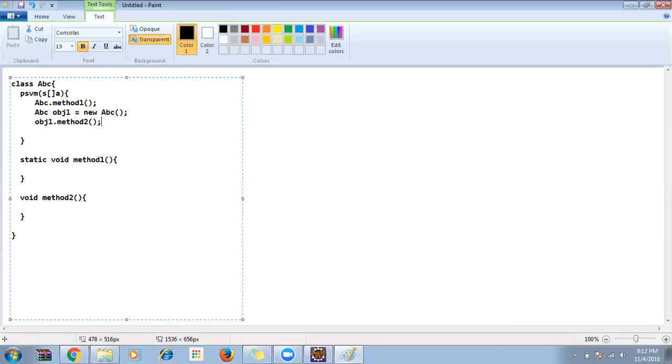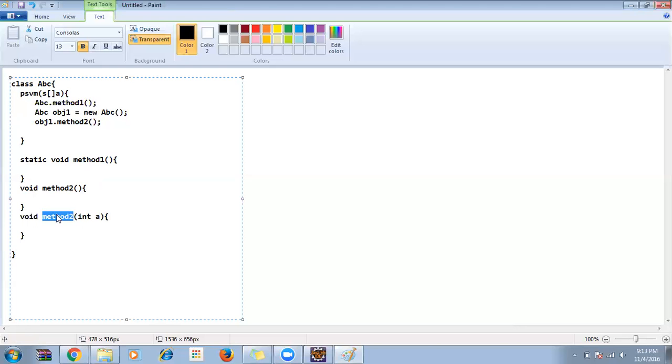That's it. We can also have the same method name with different arguments. For example, I'll have one more method, the same void method2 with an integer a.